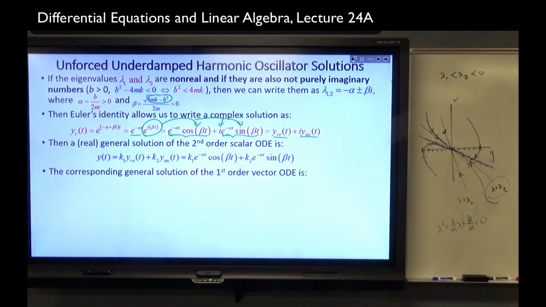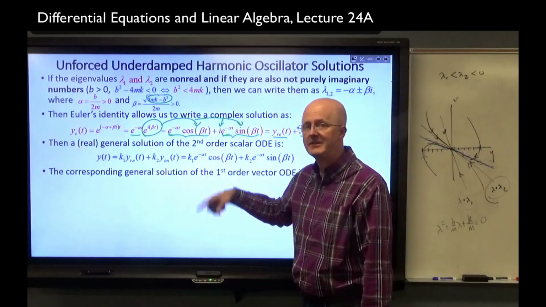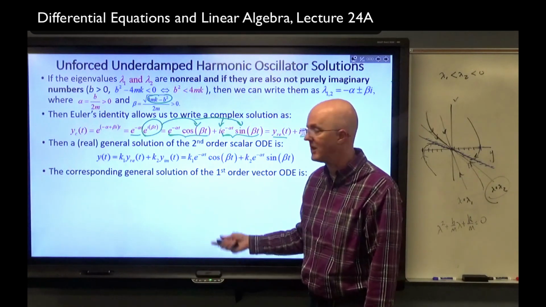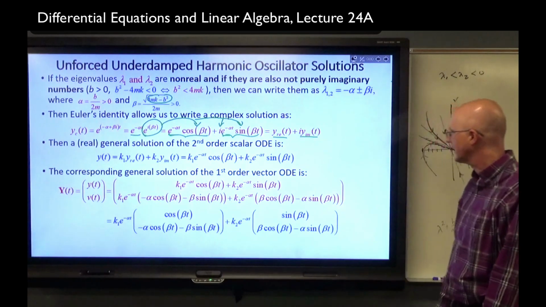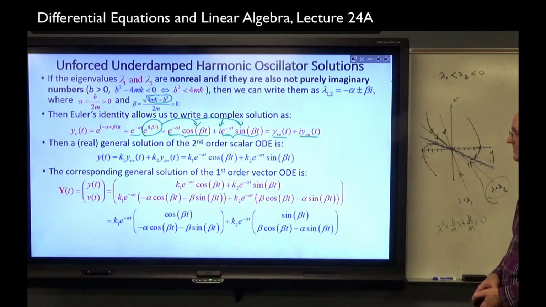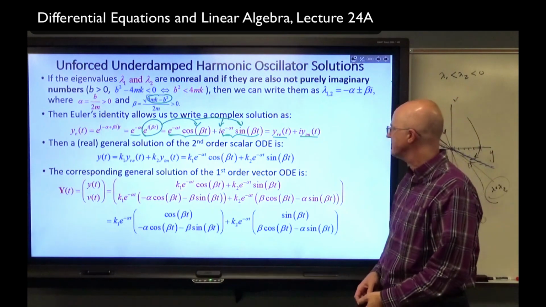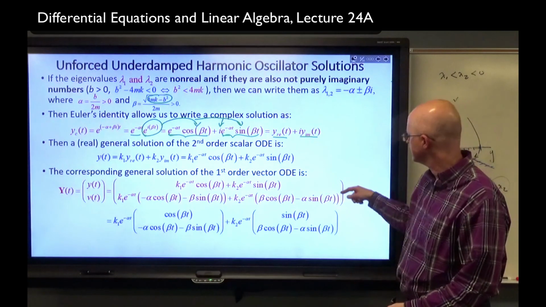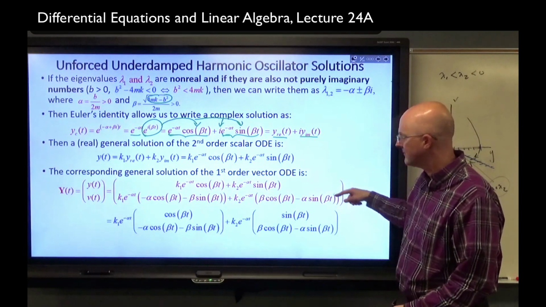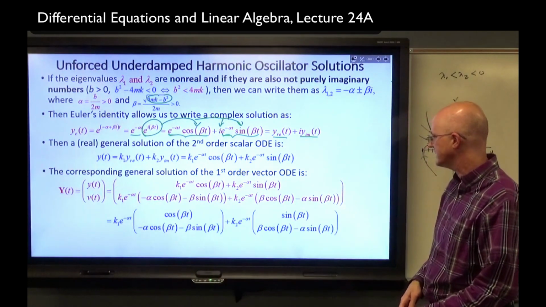If we convert it to a vector in the same way I did in the last example, by putting this in the first component and differentiating it to get the second component, the velocity, it's kind of messy, but you get this. You do need the product rule as well as the chain rule. And you should probably pause the video and take 5 minutes to verify this. That this is the derivative of that, v and y, and that you can rewrite it like this too if you want.